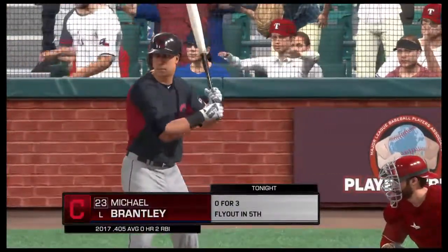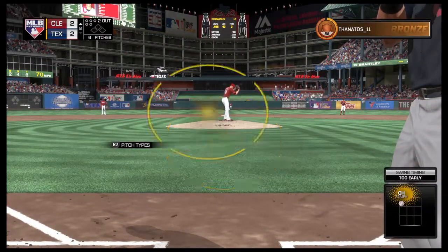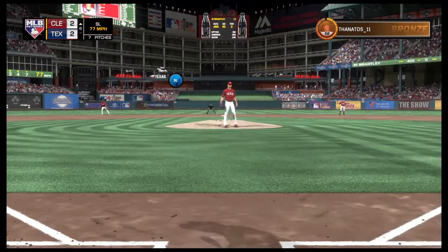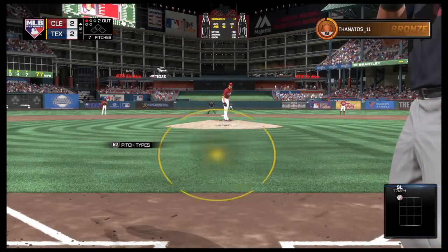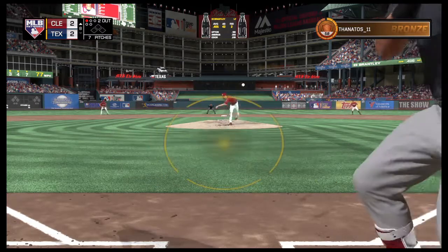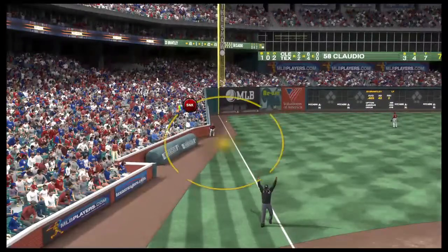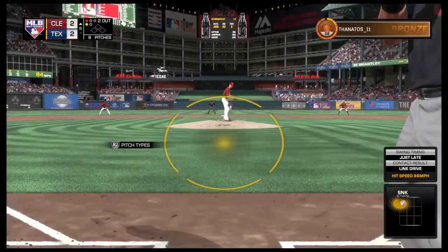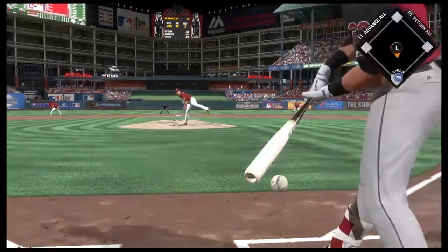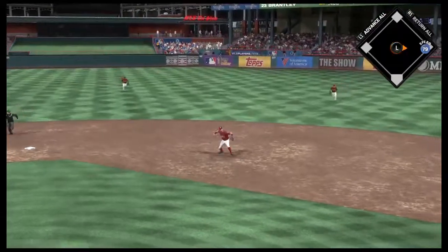Now batting, here's Michael Brantley. Not providing much out of the 3-hole in this one. Hitless in 3 at-bats so far. And he lays off there, 1-0. Well, he punched out the last guy, but he didn't get any favors from the blue on the first pitch in this at-bat. Probably should be ahead of this hitter instead of behind. Swing and a line drive, but this is going to get foul. He's set. Here comes the 1-1. Sent on the ground out to second. Oh, and he has some trouble with it.